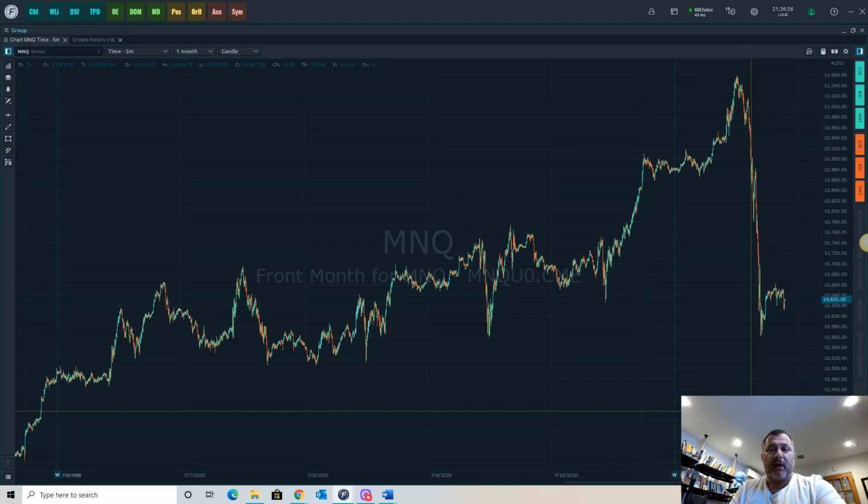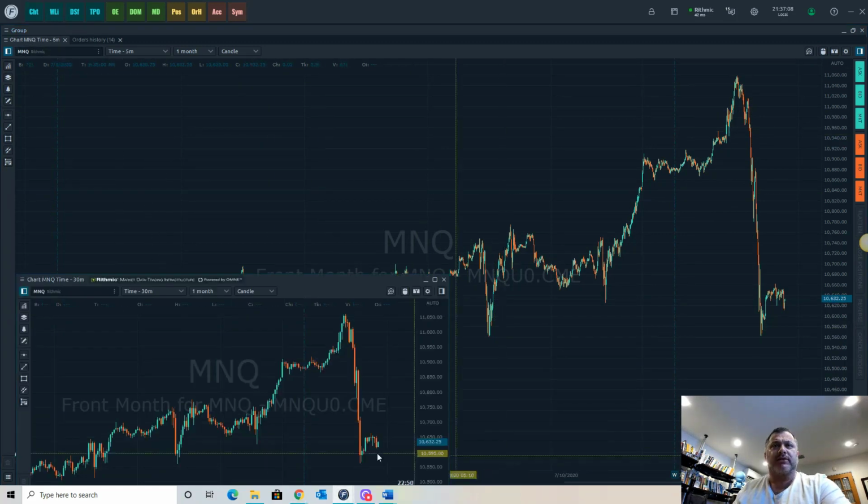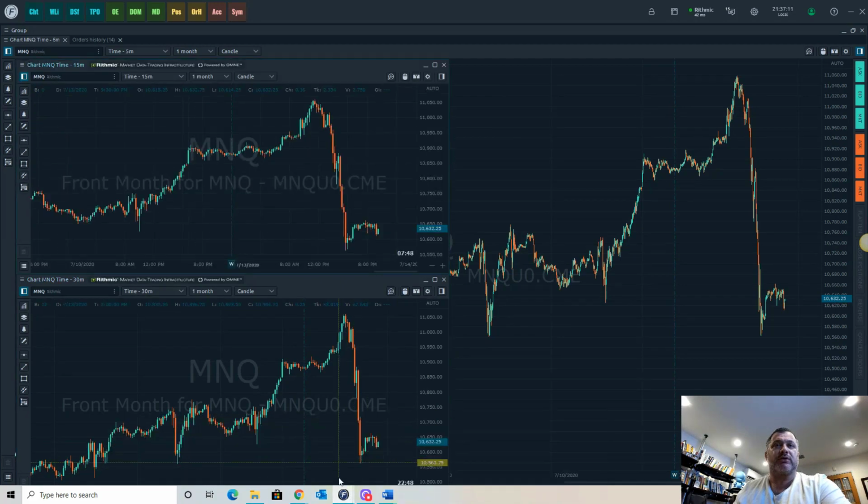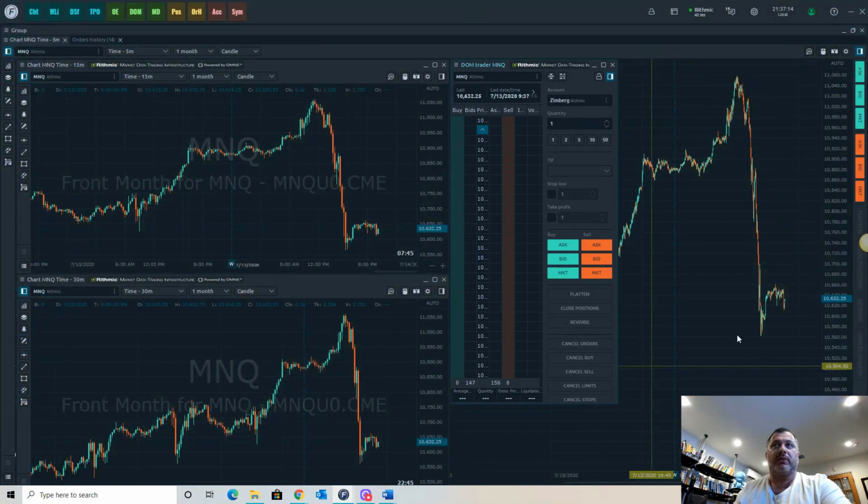So I'm going to illustrate the concept of time through a chart that I have here of the micro NASDAQ. I'm going to add some charts here, and I'm going to add the DOM as well. Okay, so here we go. So now we have some sort of setup that many day traders would use. Basically, you have here 3 time frames. So traders look at a short time frame like a 5-minute, but they also look at something a little bit longer like 15 and 30-minute. And I have also the DOM here.